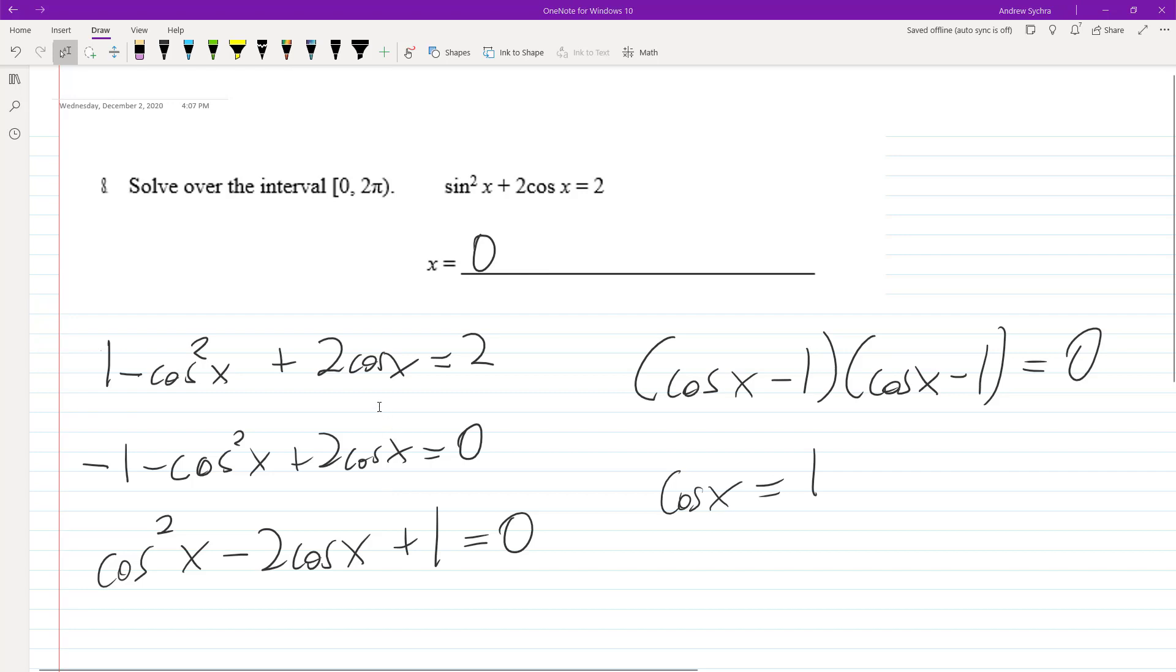So yeah, well, it's essentially x is equal to 2πn, but that n's any given integer, so it's 0, 2π, 4π, on and on. So it's just 0.